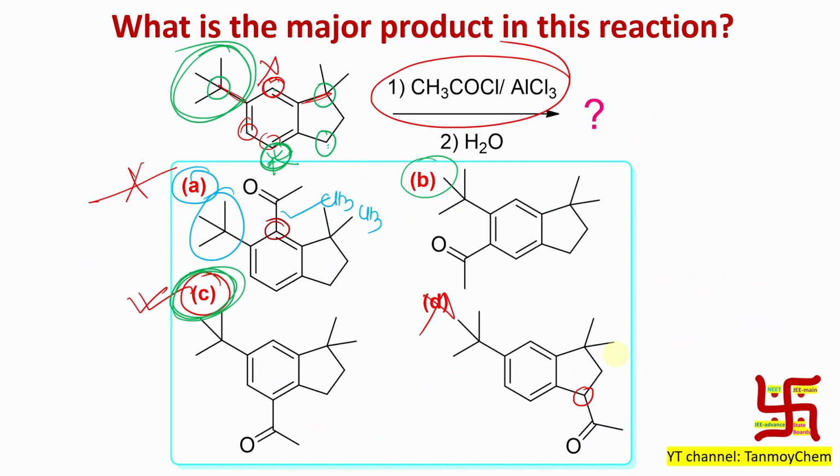So this is the overall discussion and the tricks. As I told, you need to understand the position and the nature of the group, and based on that you need to decide. You have to check where the nucleophile attacks. Remember, any chemical reaction is guided by two principles: one is collision theory, another is transition state theory. What does collision theory say? Where the effective collision is more probable. Here it is more probable because bulkiness is least. And the stabilization of the transition state intermediate, I have told, is because of hyperconjugation. If you understand this and can think quickly, it could be done very fast. So this is the overall discussion.